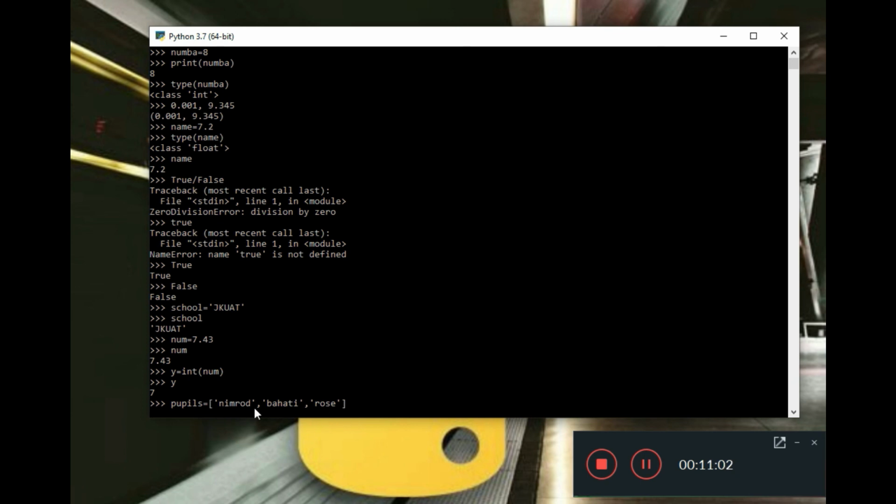So this is a list containing string values. It's just a structure that is holding some set of data together. The variable pupil here is a data structure known as a list, and this list contains certain data types, and the data types in this list are of a string type. So you now clearly understand what data structures are. In the next video, when we talk about data structures, we'll talk much more about strings, tuples, sets, and dictionaries.